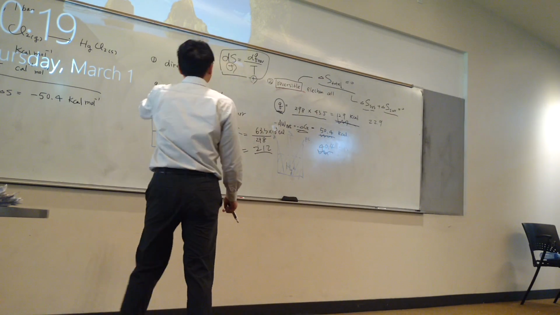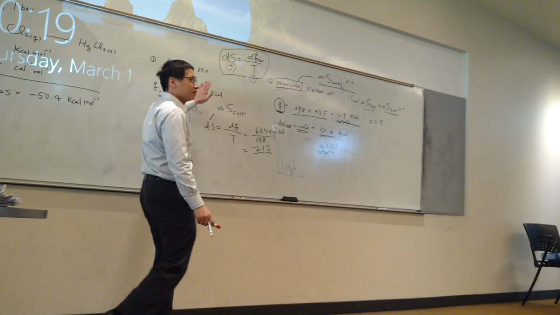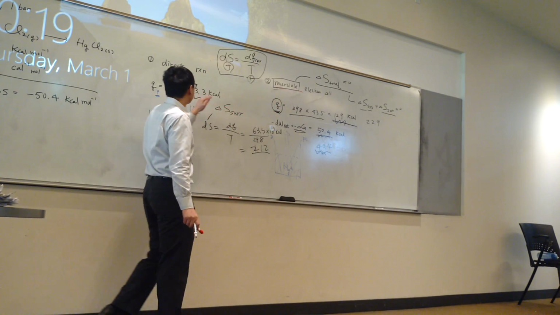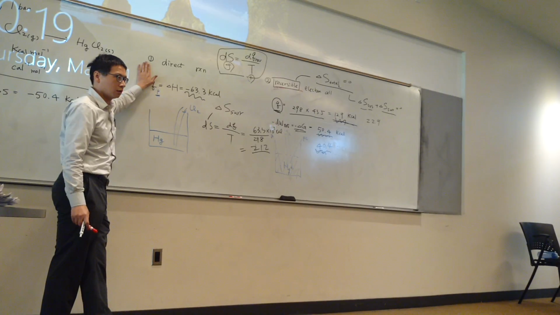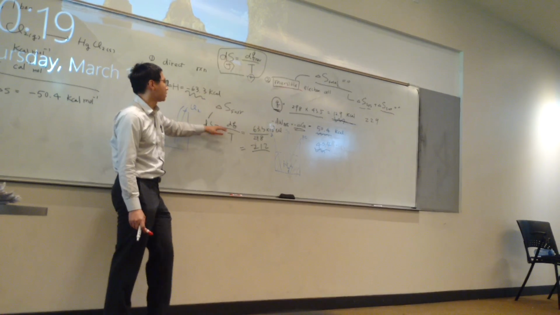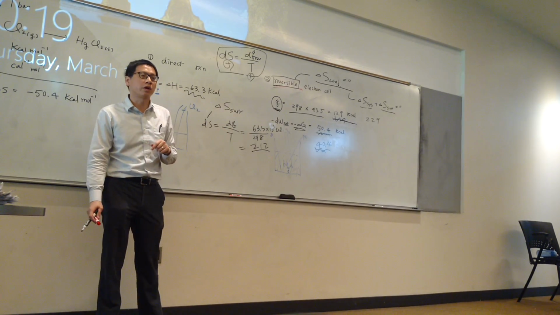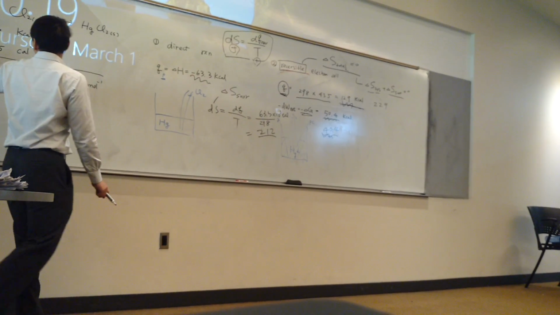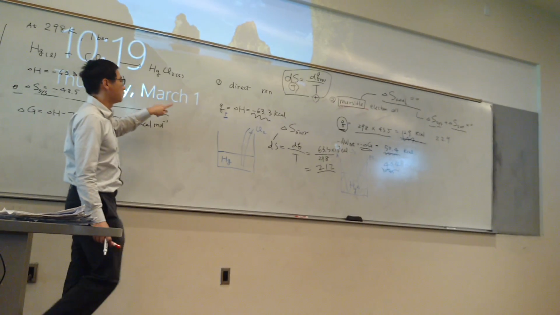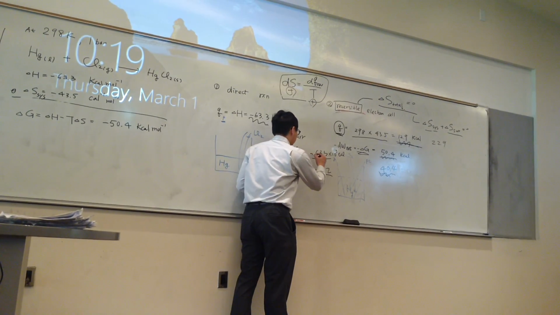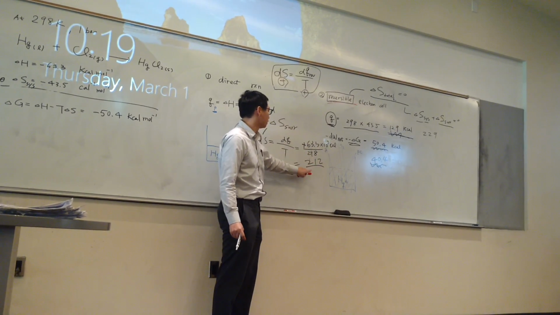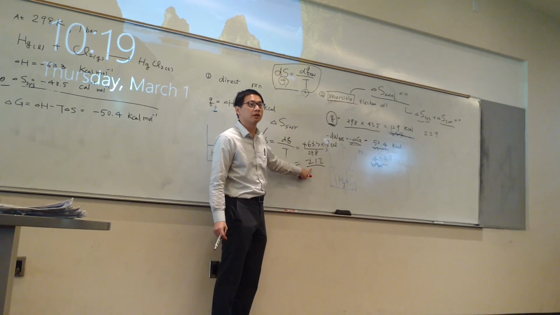I did not say it's reversible here. See, a word will change a lot of things, okay? Reversible here, it's not reversible here. So when you calculate this, it is actually your delta S surrounding. So you know it's going to release that much heat to your surrounding, right? That means the surrounding is going to have a positive sign here. Okay, so heat over temperature gives you the delta S for your surrounding.